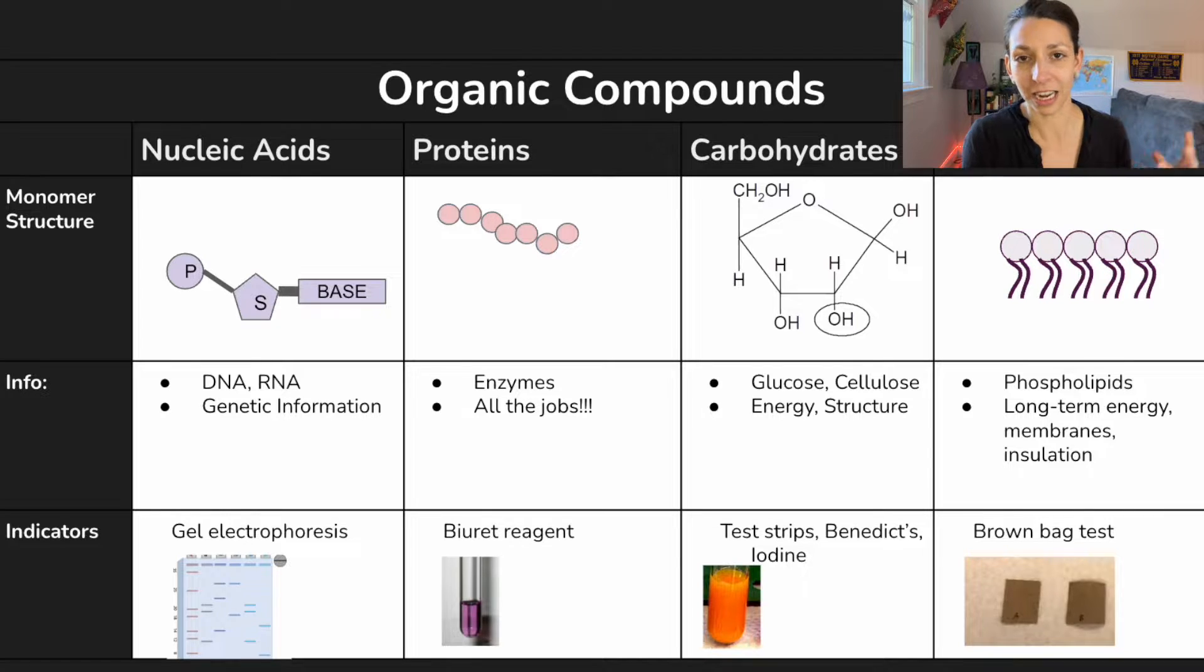Proteins, which DNA code for, DNA actually carries the instructions to build proteins, are made of amino acids. Proteins do all the jobs within cells and living things. They transport materials, they provide structure, they send signals, they receive signals, and they are also enzymes which help catalyze or get chemical reactions going. So they do all the jobs of the cell and all of our genetic traits are based on proteins. Now these amino acids have a very specific structure, but they have one really important piece called an R group that is on one side of each amino acid, and that piece varies from amino acid to amino acid. So different characteristics of that R group are going to give the amino acid different properties, which then changes how the amino acids will fold and link up with each other. So we get these long polypeptides or these long chains of amino acids, and every amino acid influences how the protein is going to fold and its final structure and then its function.